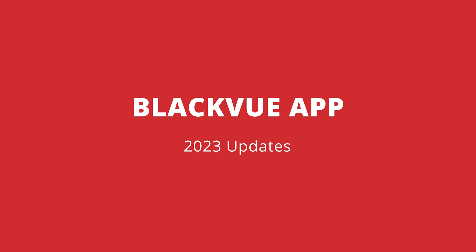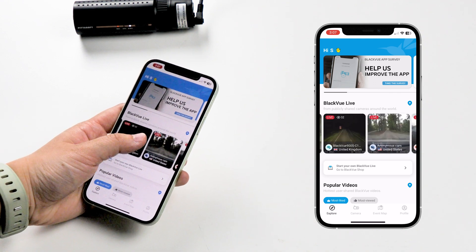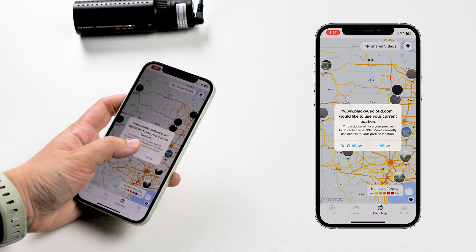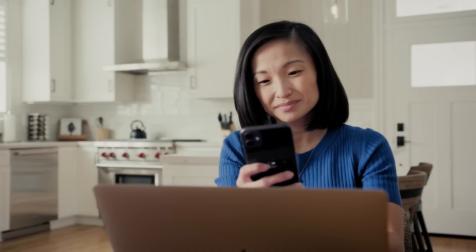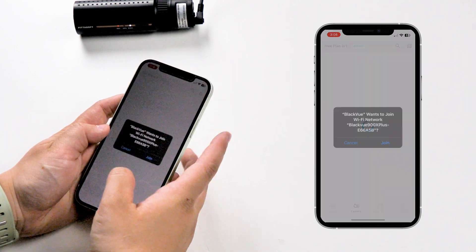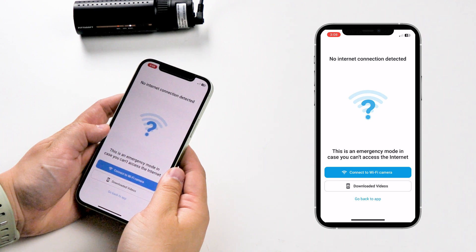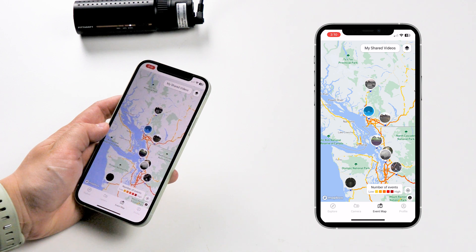Here are some 2023 updates on the BlackVue app. The app has had quite the overhaul, and even though it had some issues during its first release, BlackVue really listened to customer concerns and aimed for improvement with recent updates. In addition to direct access, BlackVue also improved the loading speed of all tabs. Bugs have already been fixed, and the app has become more stable since the last update. While customers also wanted the camera as the default tab back instead of the explore tab, BlackVue has made this possible for users who are logged into the app. Also, if your dashcam is not connected to the BlackVue cloud after registering, the camera will default to the Wi-Fi connection method instead. In the event you're logged in but lost internet connection, the emergency mode will let you access the downloaded videos folder and the camera Wi-Fi. BlackVue also removed the auto-sharing option in the event map feature, so if you want to share your dashcam footage in real time, you can do so by sharing manually.